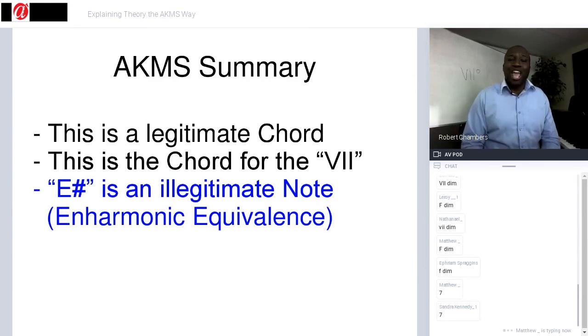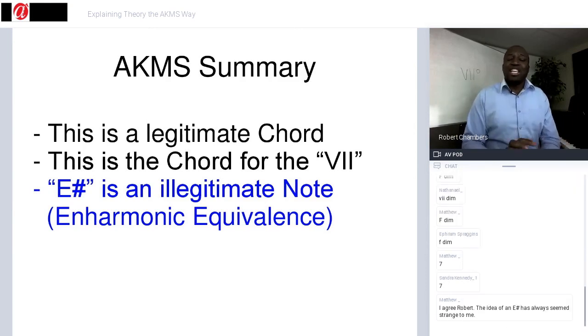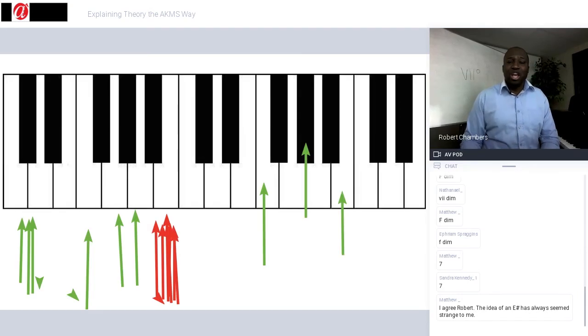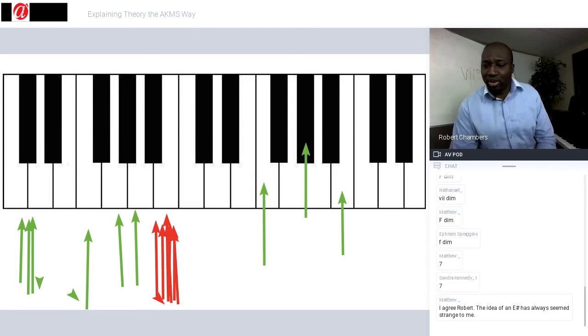Just simply call it an F diminished, not an E sharp diminished, because if they understand that the names of keys never change, but the functions of the key can change. So for example, we can call it an F diminished, but we will call it a 7 diminished, okay? And the diminished chord can be used at different places, right? But it's always going to be called 7, all right? So if you want the full breakdown, I think I did like 30 minutes, then that would get your answer.